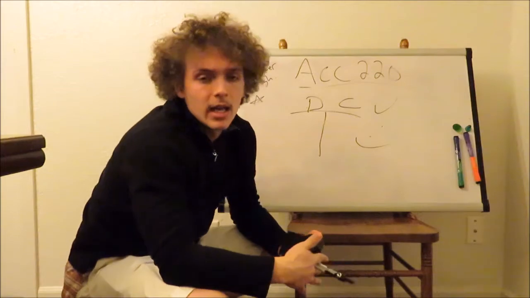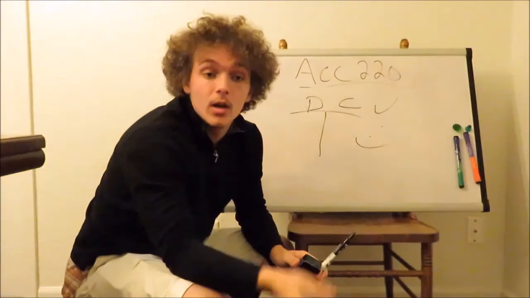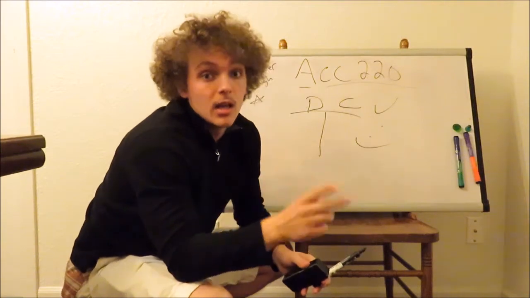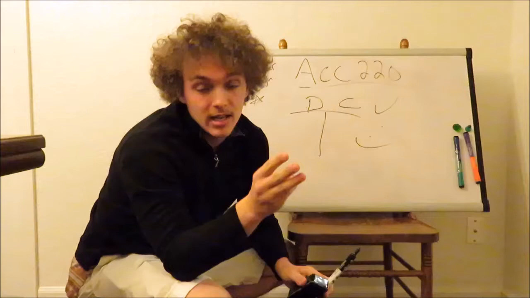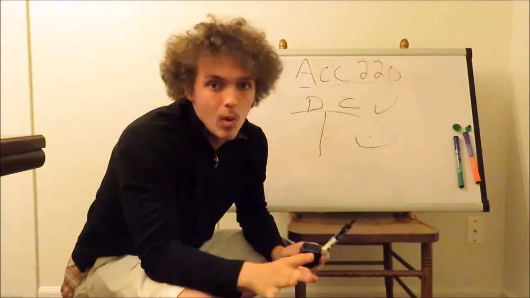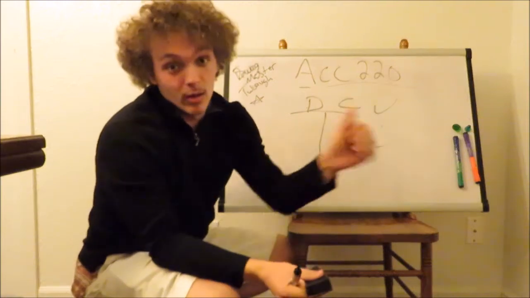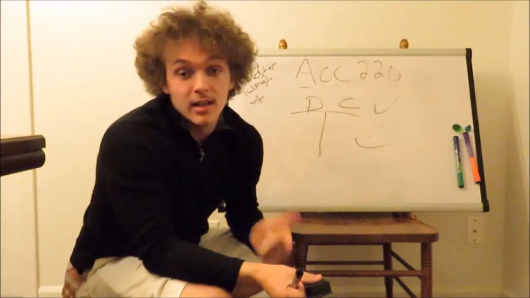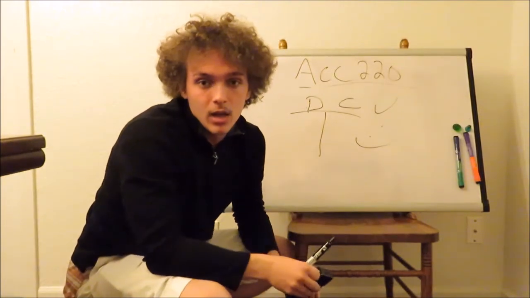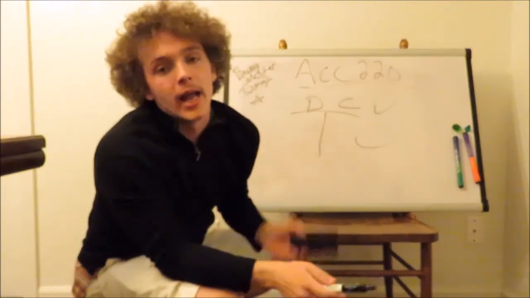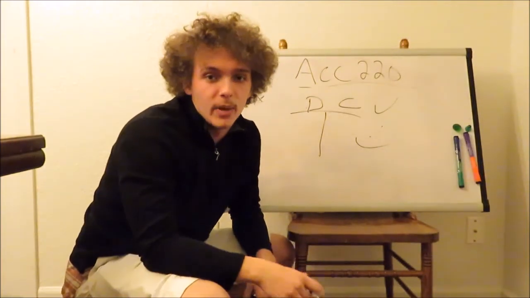And the balance sheet is one of three types of statements that we have. We have an income statement, a balance sheet, and a statement of retained earnings. And the balance sheet is the final one that we produce. So guys, we've learned about the balance sheet, T-charts, and just the statements that we have. I hope you guys learned a lot, and I hope you guys have a great rest of the day. 220 Topics out.